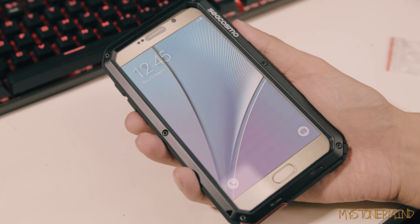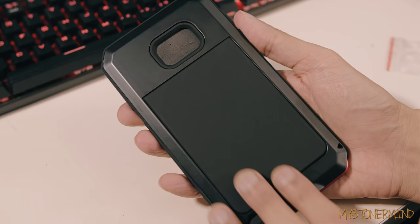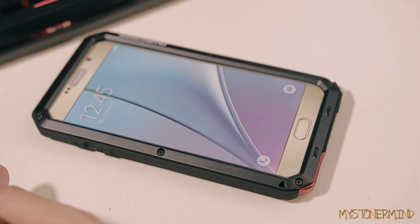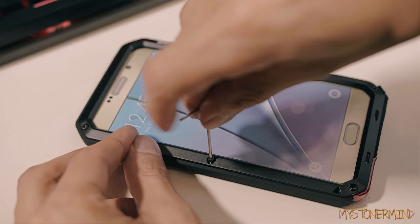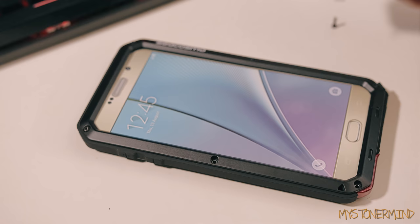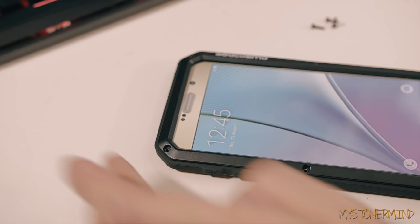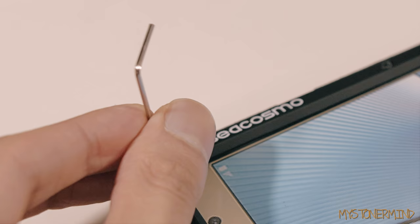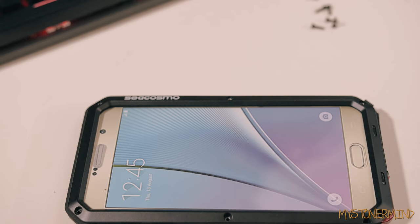So that right there is basically what my phone is going to look like. On the back of it we have this, which is kind of soft. Now I'll take this apart and put my phone inside it. No other instructions — I'm guessing I just undo these screws. There was a point in time where I thought the idea of a phone case was a little silly, but I've never personally dropped a phone from six feet up and cracked the screen. I can imagine that happening though, and it would be pretty annoying, so eventually I changed my viewpoint on phone cases.